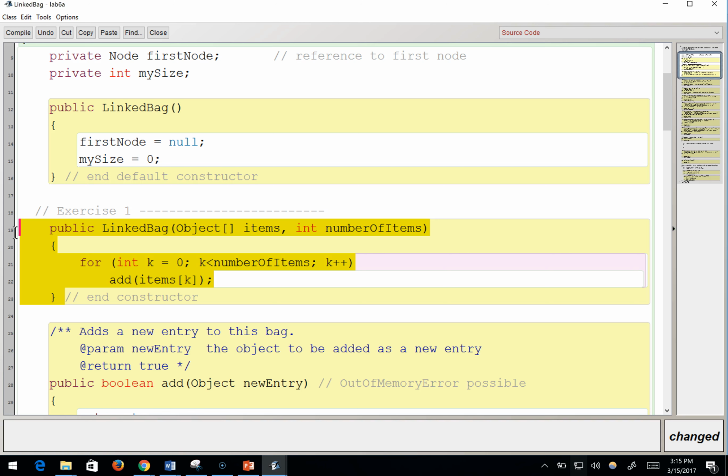Okay. And then with your own contents, you could activate your own toArray method if you want to, or you could make a current node reference and just go visit each node and add those nodes one by one to the bag. Actually, yeah, you can't use the constructor at that point because the constructor can only be used once. You can use a constructor to make it have all the contents of another bag, and then use a current node reference to visit all of the data in your bag and add those to the result bag. A lot of hand wavy stuff. If you want to give it a shot, I can always help you, but that's the basic idea.